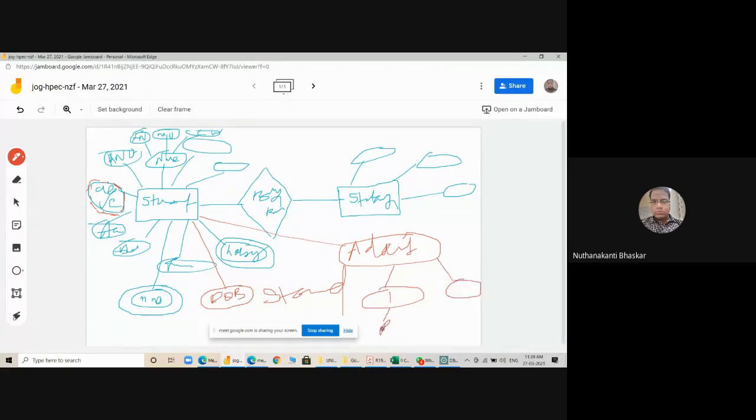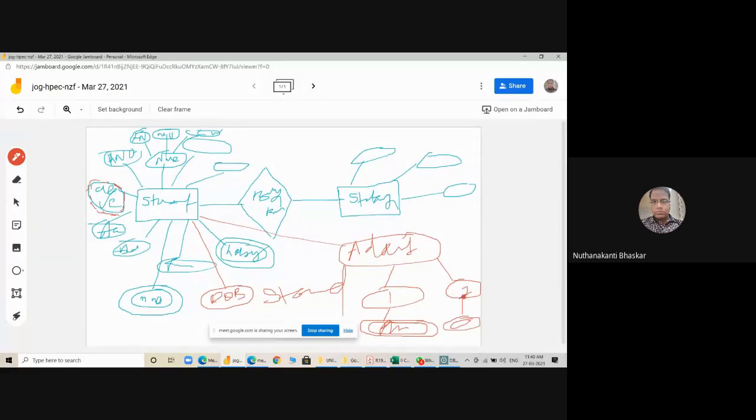Again, phone number, if you take it, is also multivalued. Now this address is a composite attribute along with a multivalued attribute.